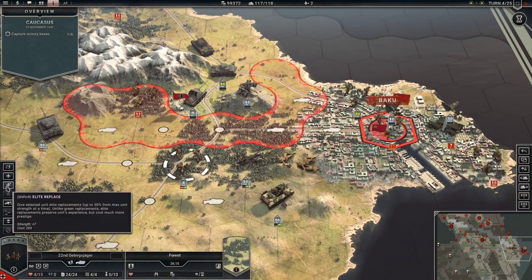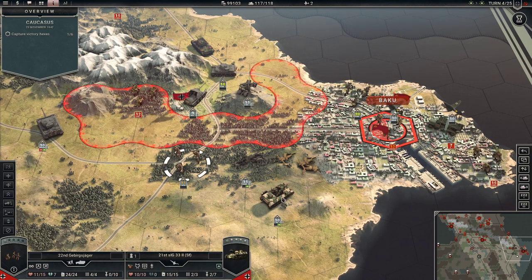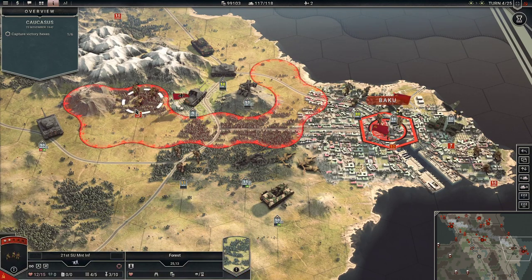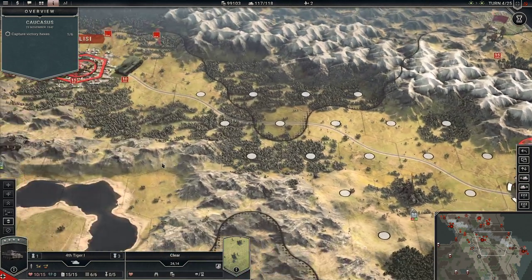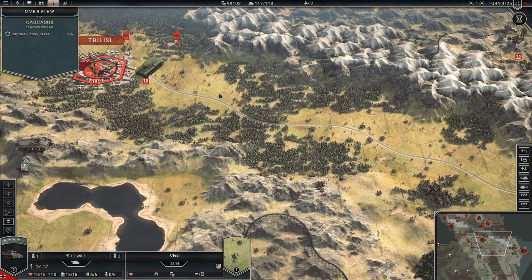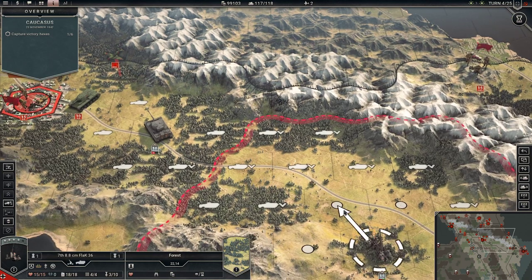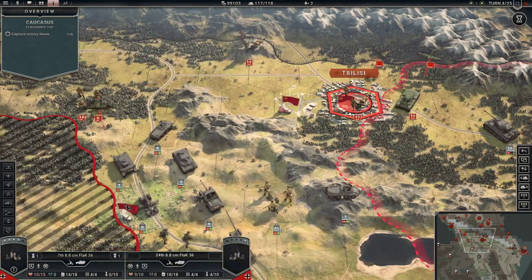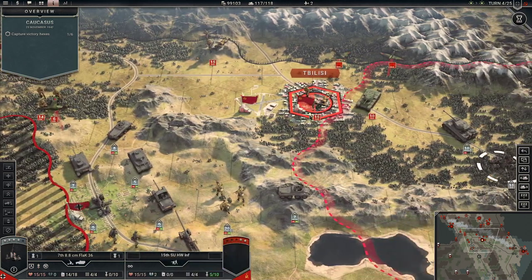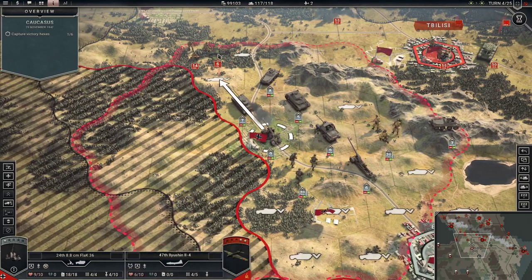This guy needs to heal. Not quite a full star, but he's doing well. Obviously, he's a problem. I don't want to use my Tiger against him. So I'm just going to keep moving forward. And same with him. Get some anti-air going there. Now this anti-air unit can hit him, and he will.